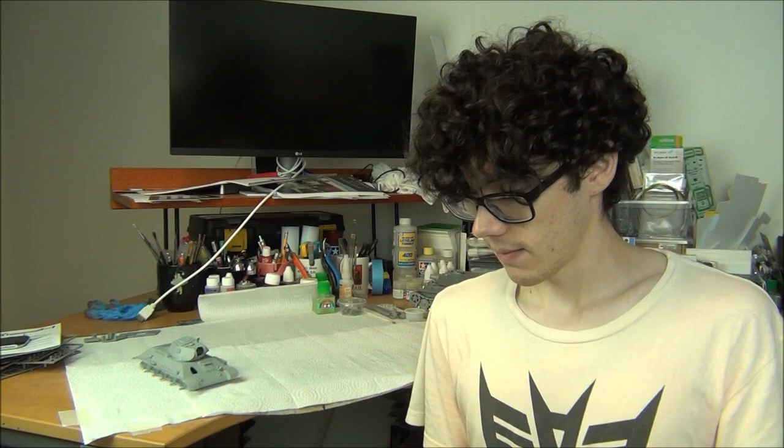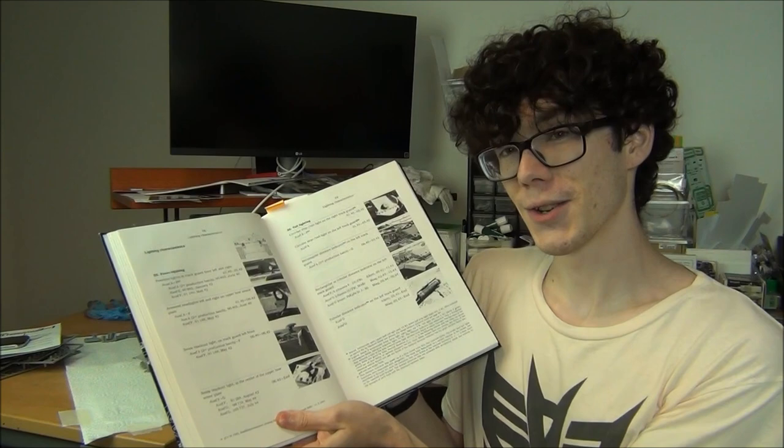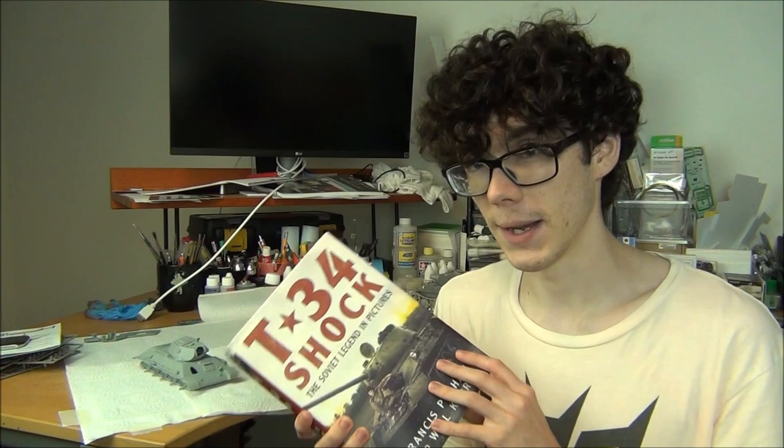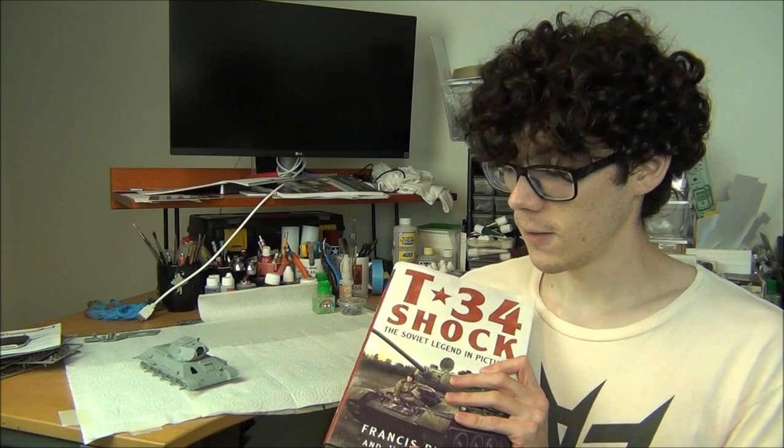It's a very good book — a lot of good technical information but not dry. My favorite book on the Stug III is basically the driest book ever: just tables of what kind of lights are used over the course of production, excellent reference but you can't really read through it. This book you can sit down and read because it has a lot of accompanying text, good captions, and stories and battles interspersed within the greater technical breakdown of the T-34.